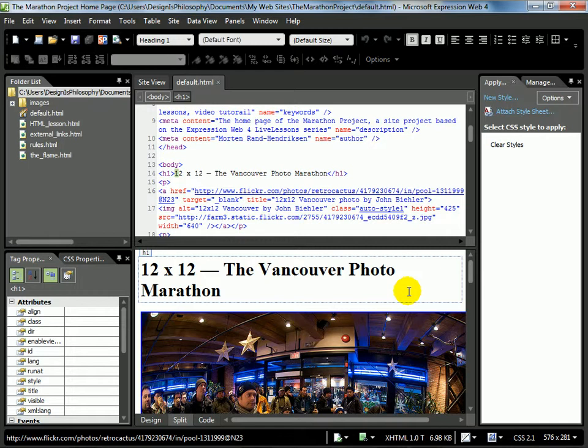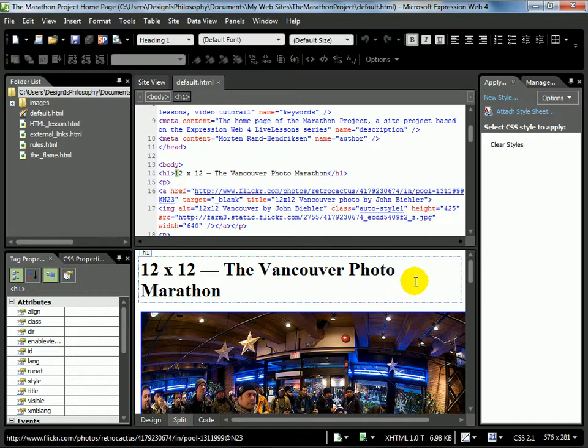Knowing this, we can make sweeping changes to our page. If you remember back to the prior lesson, I told you that all the visible content on a page is contained within the body tag. We can use that to apply sweeping changes to the entire page. For example, if you want to change the font family of all the text on your page, all you have to do is create a style that's called body that contains information about what font you want to use.